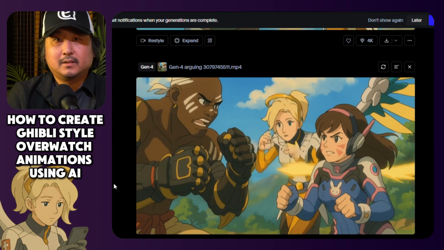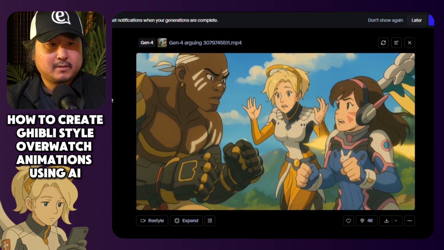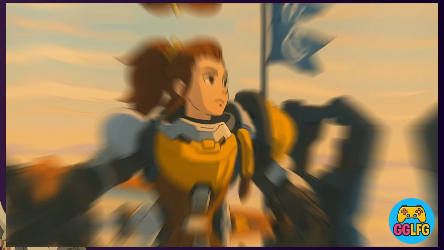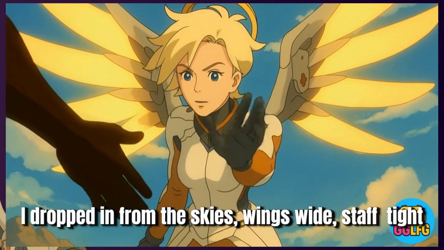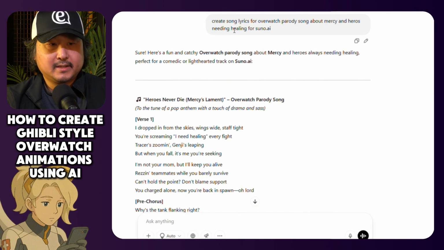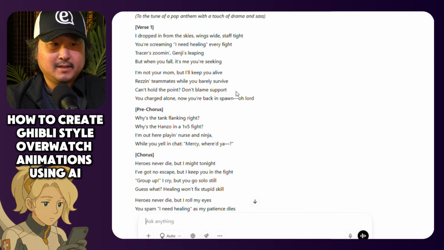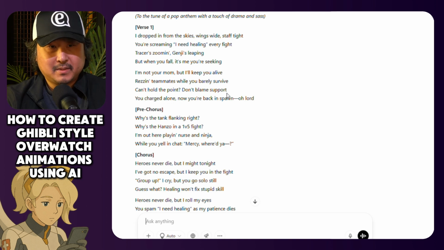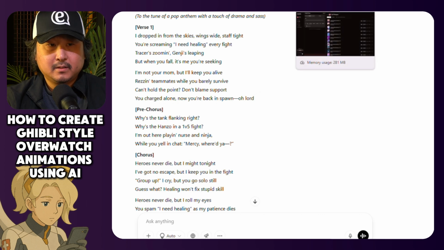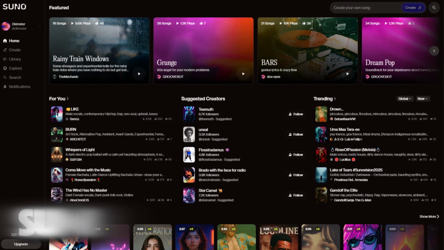Now, I want to talk a little bit about how I created the songs for this. For the songs, I asked ChatGPT to create the song lyrics, and it created a really good song. ChatGPT does great at writing lyrics. Sometimes it does require some modification, but a lot of times you can just use it as is. The song generator that I use is Suno.ai.